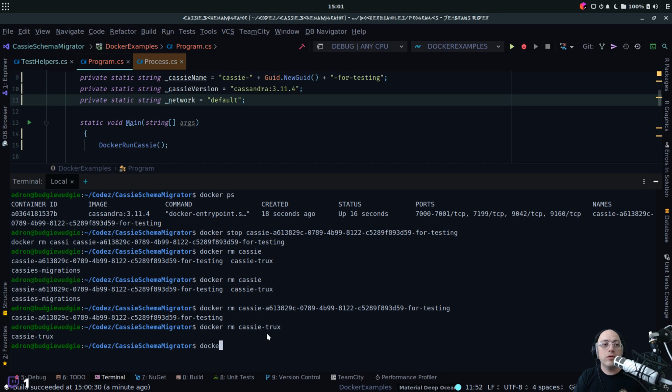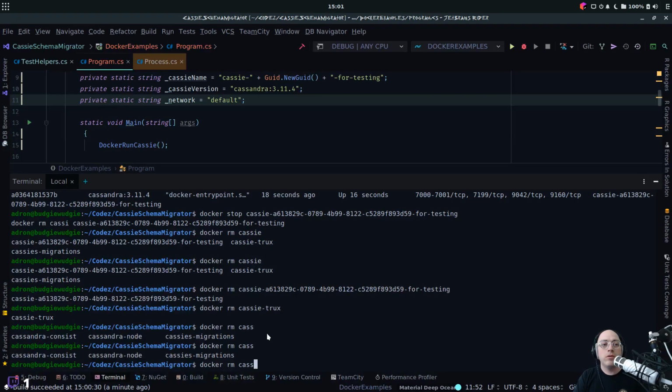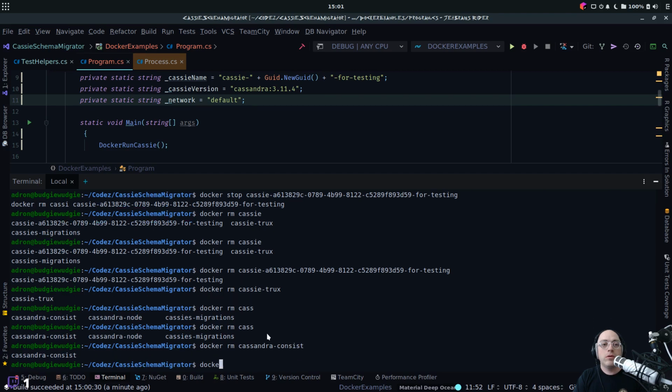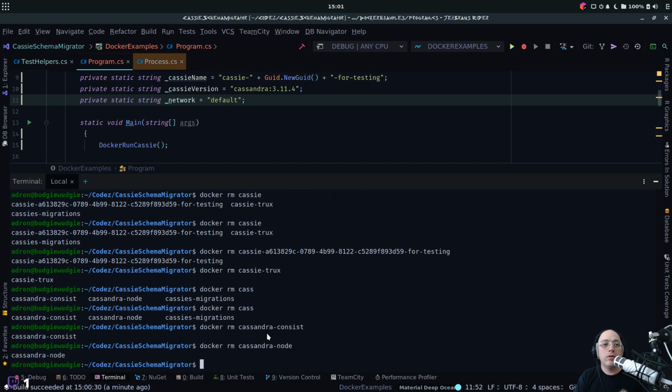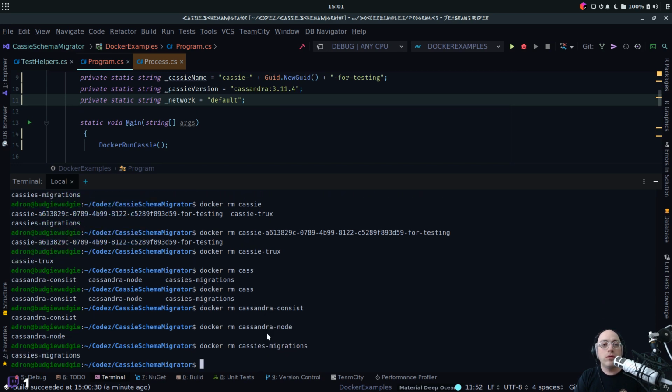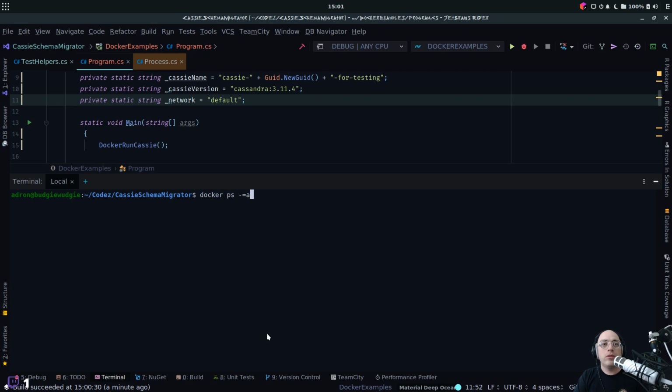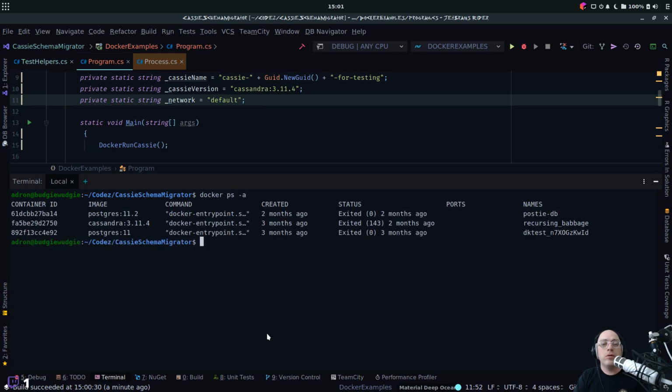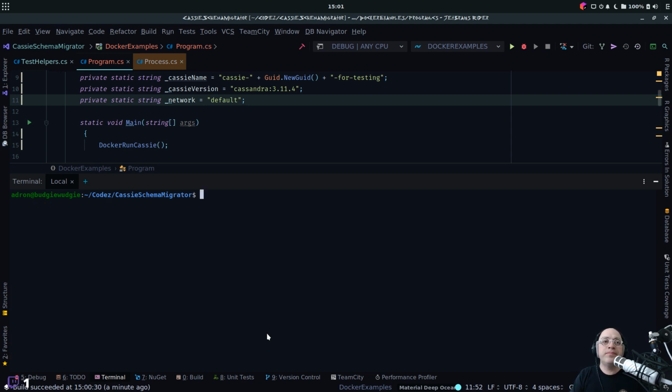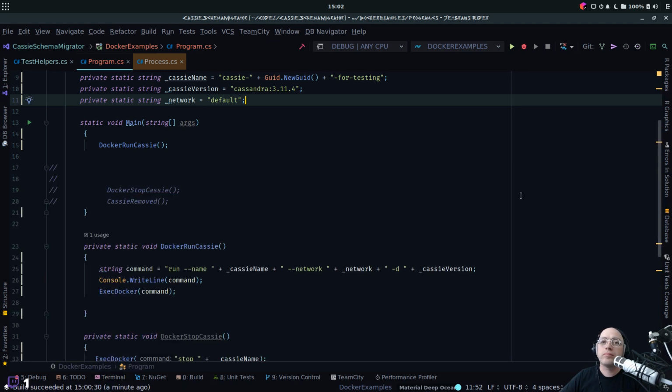Trucks. Didn't realize I still had all this stuff on here. All right. Cool. So then Docker PS, Docker PS dash A. There.